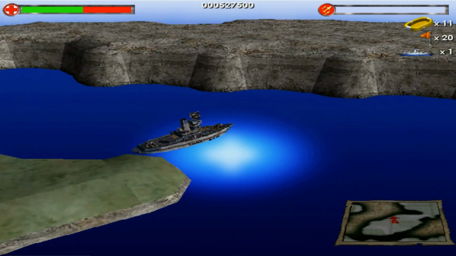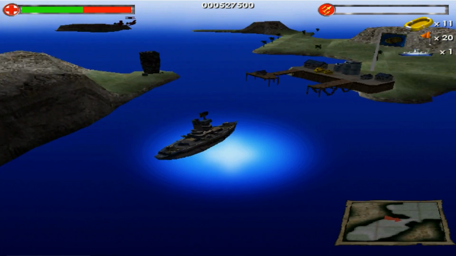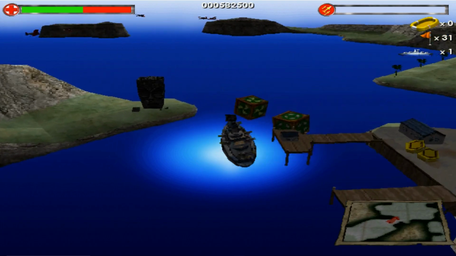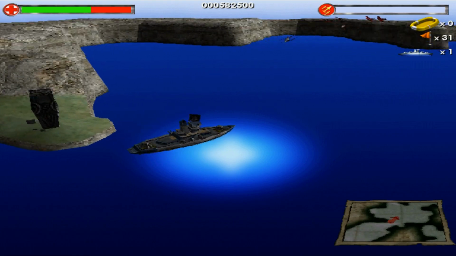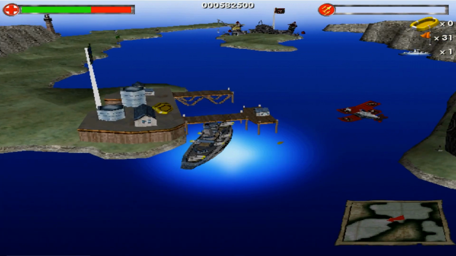Oh, and this is a mechanic we didn't really get to see. But if you wait too long for some of those life rafts, then the sharks will come and get them. It's not all life rafts, though. I mean, we got 31 life rafts in this level, by the way. If, like, that's not a lot. Alright, now where am I supposed to go? I can't believe it. The map's actually useful for once.